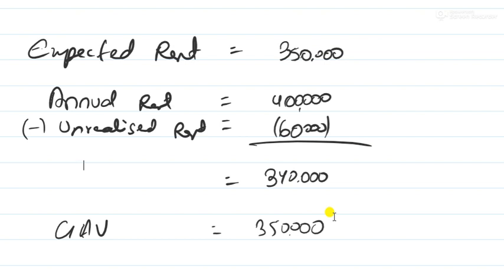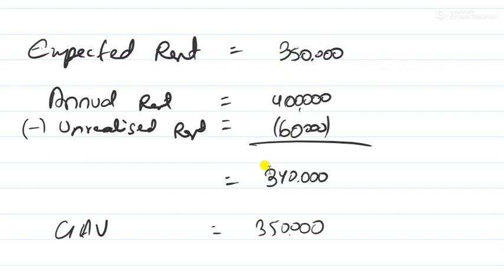Right, what did I say? When there is both unrealized rent and vacancy, what do we do? We first deduct the unrealized rent and then compare this figure with expected rent. Now simply, honest assessee or dishonest assessee. So 3,40,000 is my figure, and if it is less than expected rent, then he is a dishonest assessee. Vacancy is not to be considered.